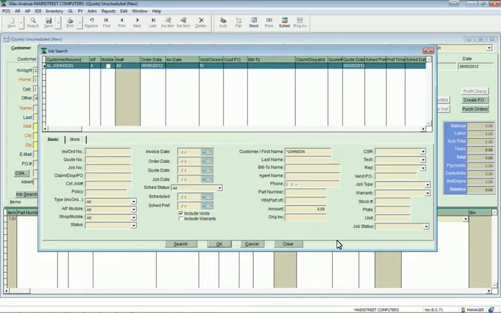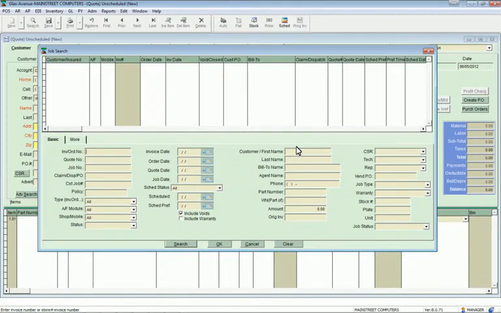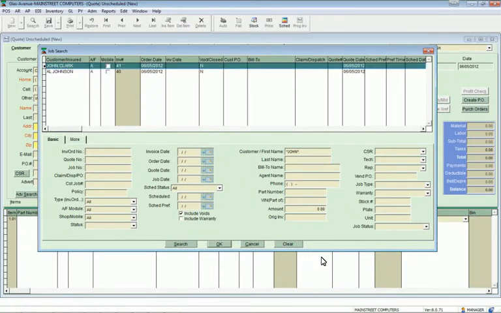Now if I wasn't quite sure of the entire spelling of the name that I had in there, I could do what's called a wildcard search, and I could type in the first couple of letters, and I could put another asterisk, and now it will look for that string of characters, John, anywhere in the name in the first name field. So now when I search, I get John Clark as well as Al Johnson.